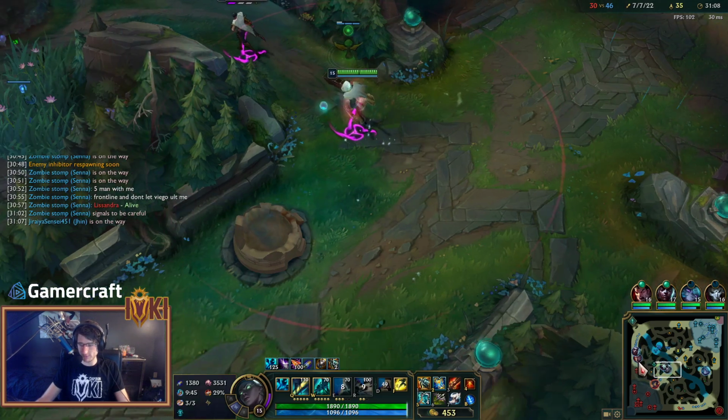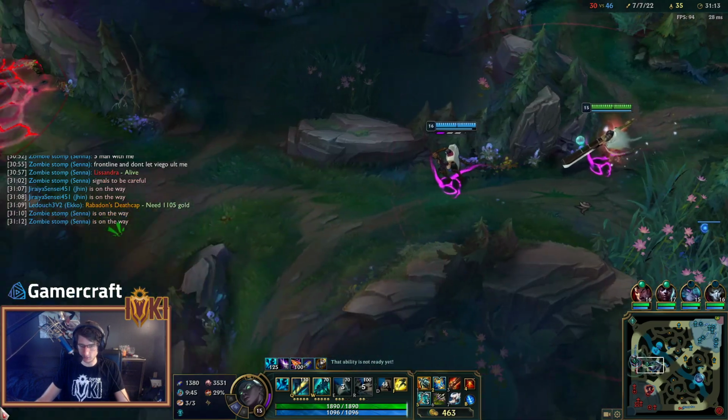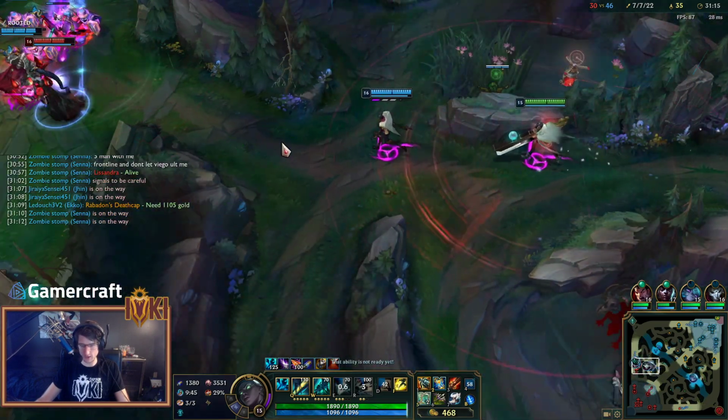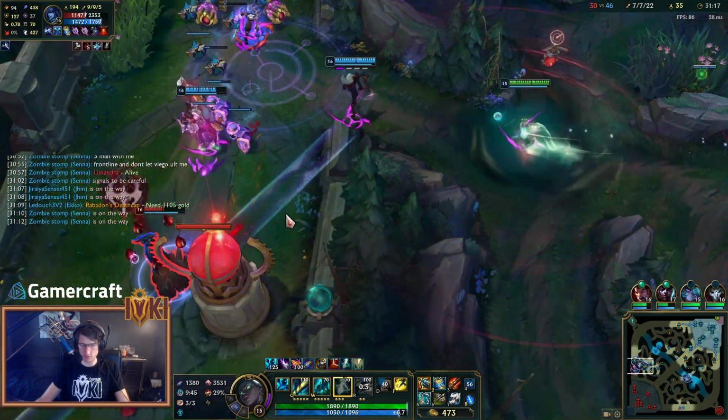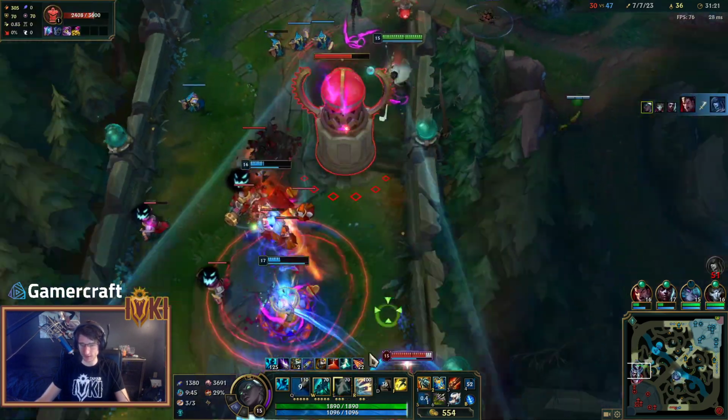Got 125 souls. I guess we're going over there. I really wish we would just go mid. Oh, that looks good, though. That looks good. Where's Viego? Nice root, bro. Nice root, Jhin. Let's go, baby.